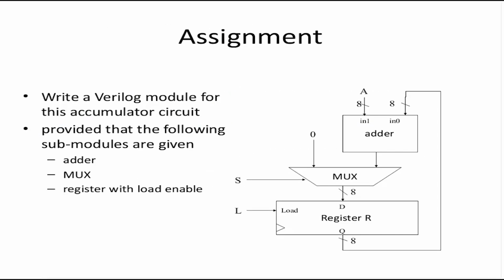It is a very simple assignment. In this case, you should be very clear what is combinational, for example the adder and the mux are combinational. What is sequential? Register R is sequential. So just try writing this code. The top level should be structural, and the submodules adder, mux, and register should be defined separately. You should code what is inside the adder, what is inside the mux, what is inside the register.